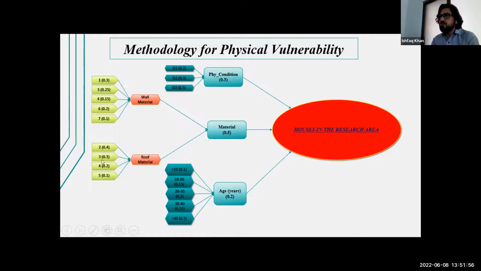So these are different codes which have been used, and this type of data has been collected for each building's roof material.